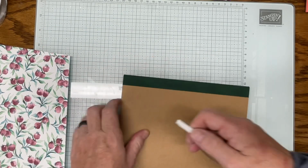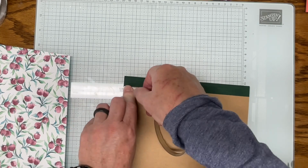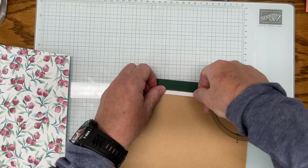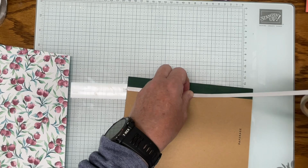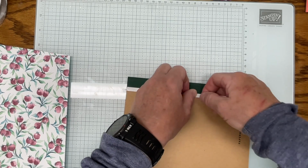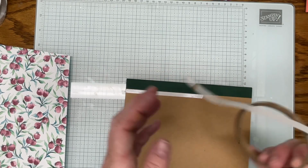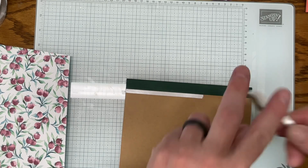Rotate it over and we're going to do the same thing on the back side. So we'll get that one prepped. We're not going to release the backings yet on this one. We'll wait until we get the front side done. All right, so this is done. Wait, is it done? Oh no. Yes, actually it is. Where's the end of that sticky part? Yep. So this is done and I will throw that out.